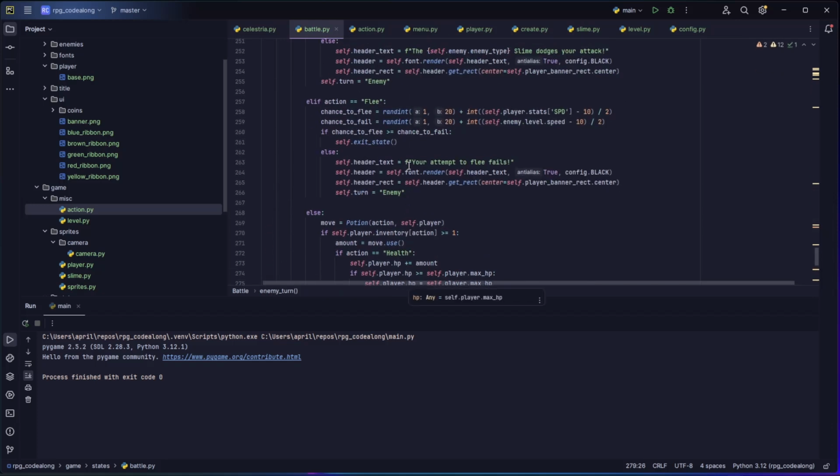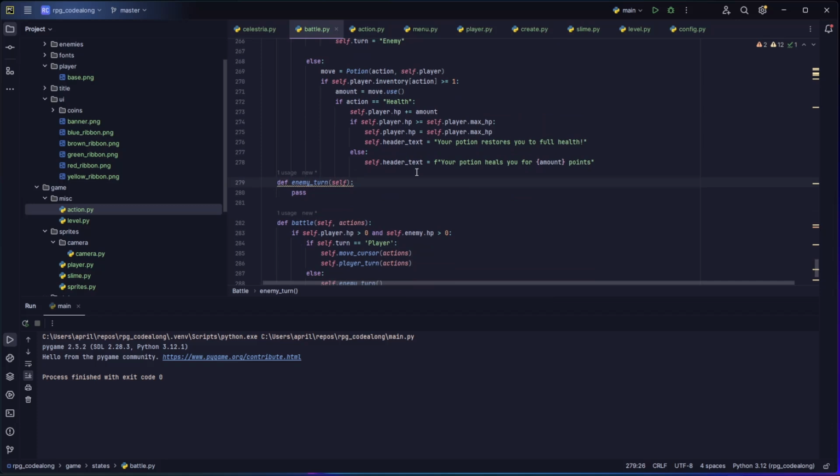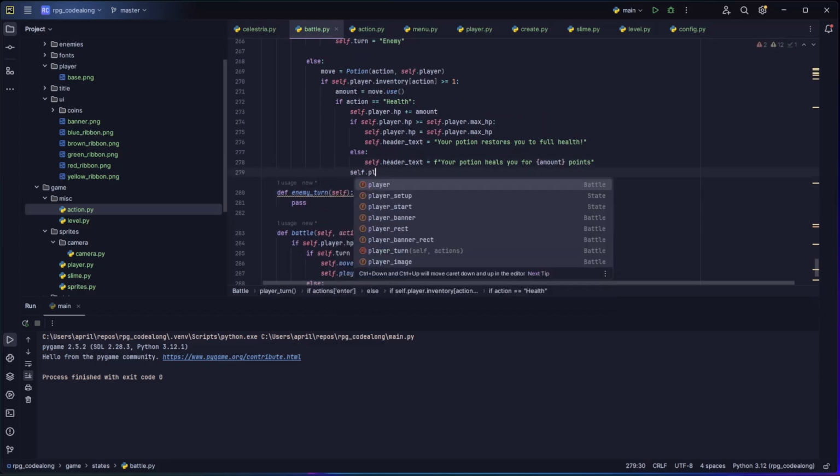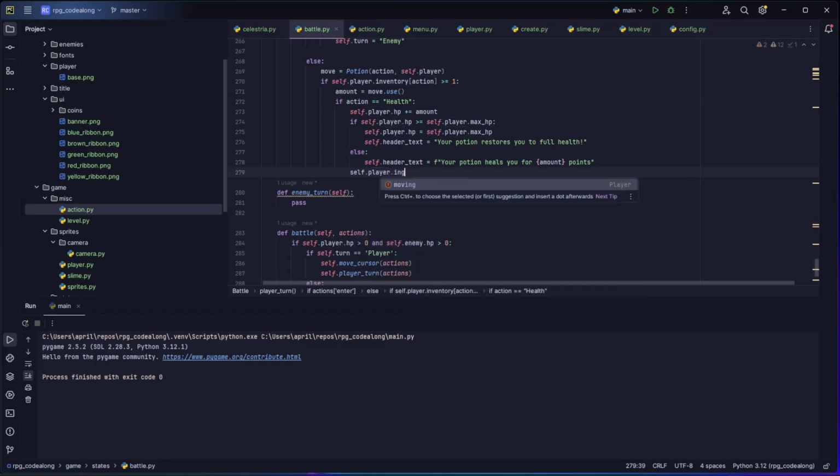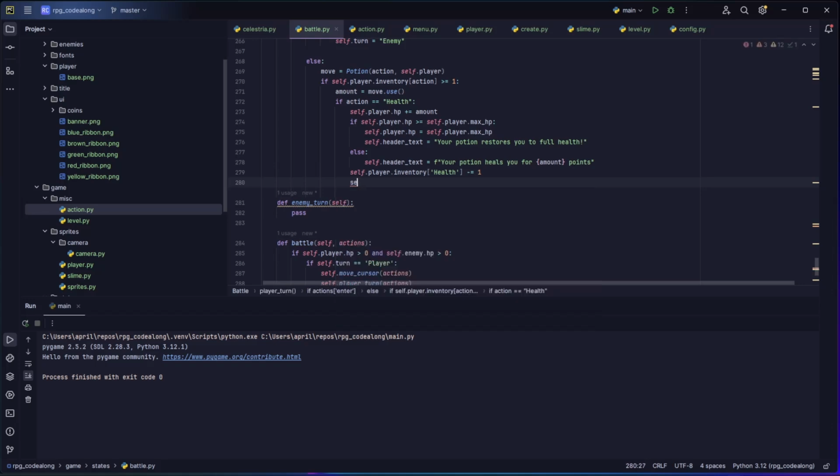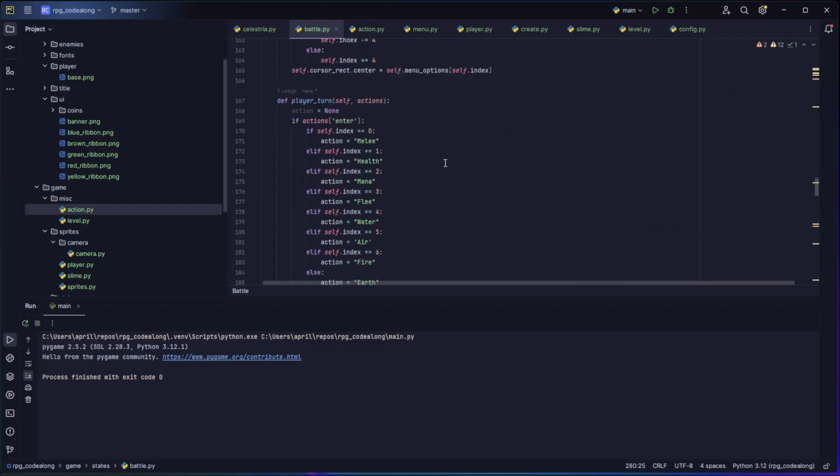And then we need to set self.player.inventory health minus equals 1. Self.hp we can copy from the earth spell.